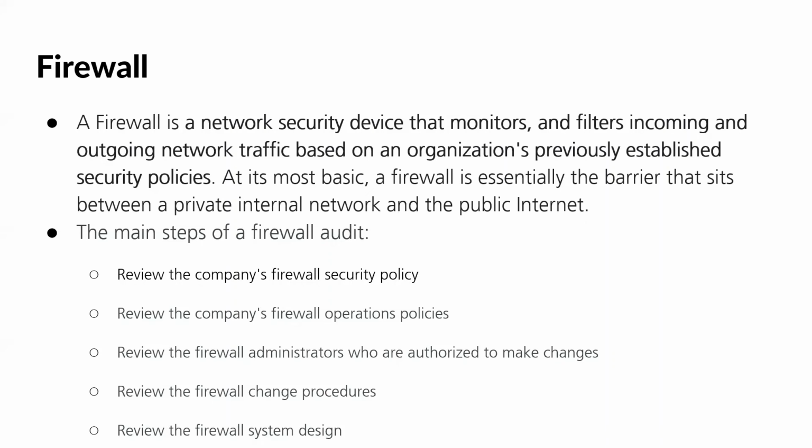However, if you are going to be auditing the firewall, you should be looking at your firewall security policy. The firewall security policy can be embedded in your overall information security policy or maybe your network policy. You should be looking at the SOPs, the standard operating procedures, that deal with how you manage your firewall. You should be looking at user access control, which is the administrators: who has access, and what kind of access do they have.